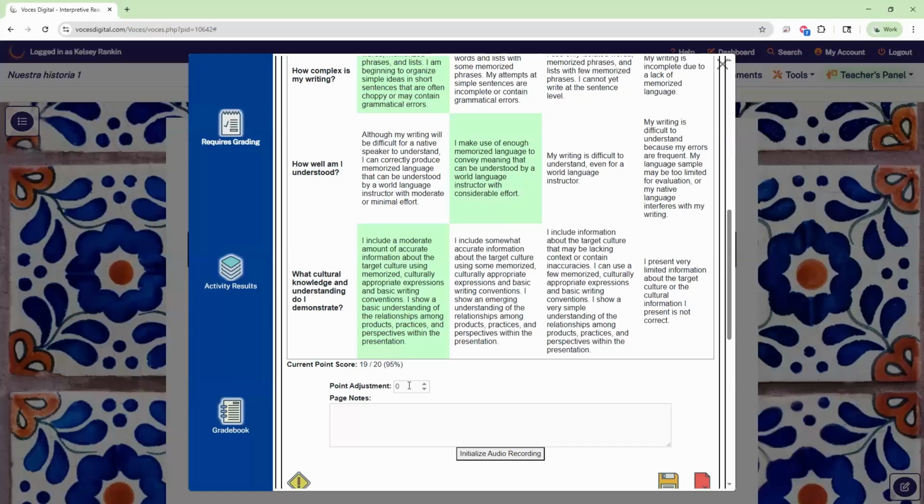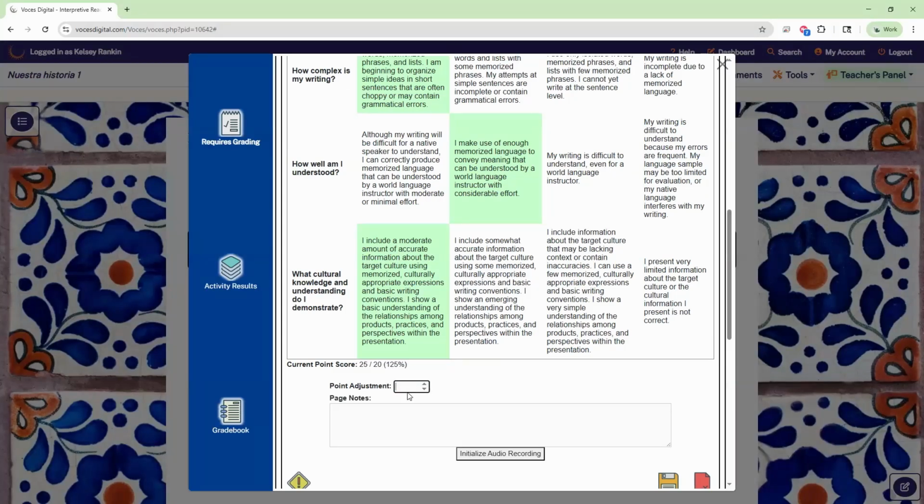Here, and this is true for points and rubric graded activities in requires grading. We're going to look at a points graded one as well, but you can make a point adjustment. So if you're a teacher who maybe takes off a point for being late, you can do a negative point adjustment, -1. Or if maybe they've gone well above and beyond, you could do a positive point adjustment, and you can type or use the arrows, decimals, the whole 9 yards.